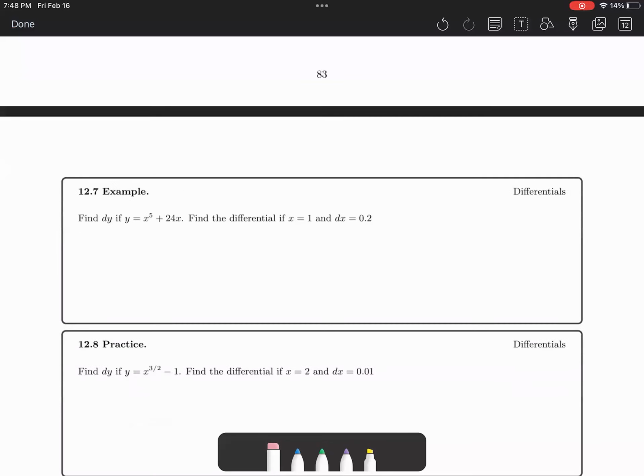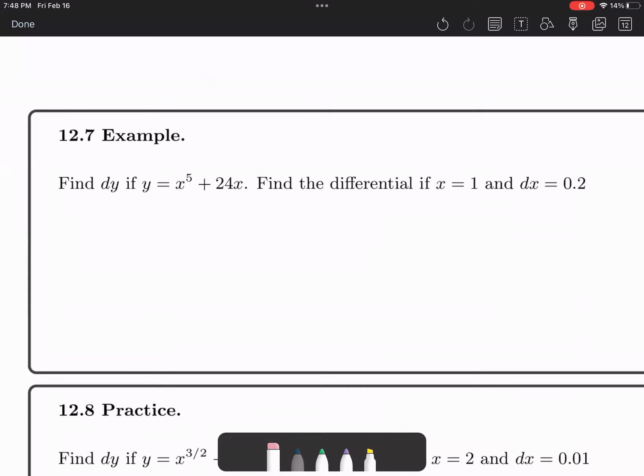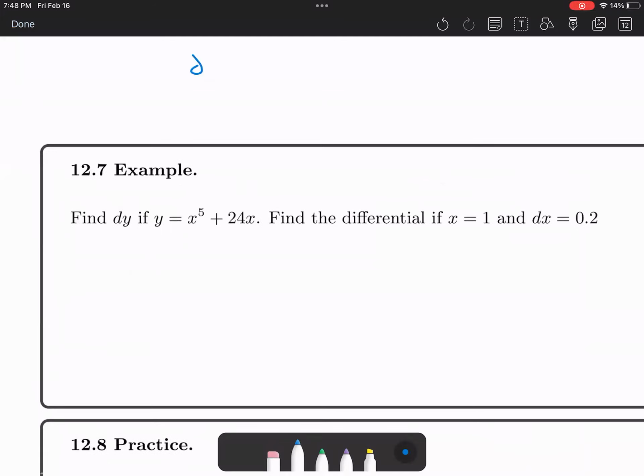Let's do example 12.7. And I might be a little repetitive here, but this stuff is, I think, easier than how it comes across. So I kind of just like to derive everything myself every time I do one of these problems. So if I can find dy dx, or how fast my y changes with respect to my x changing, and that is the value of my derivative, then I can think of throwing that dx onto the other side and solving for dy as my derivative value multiplied by my dx.